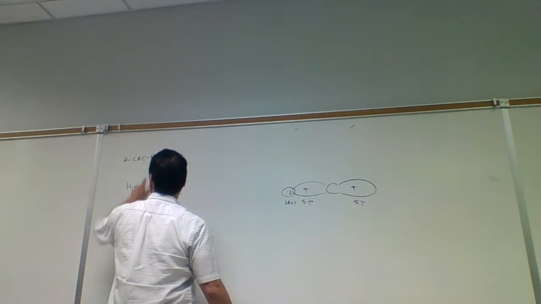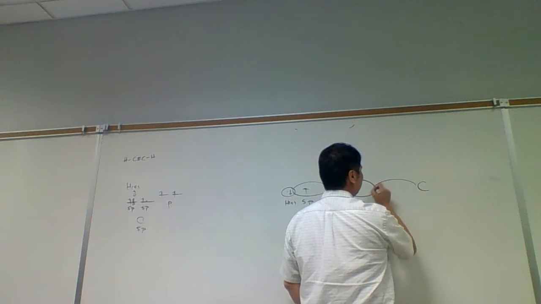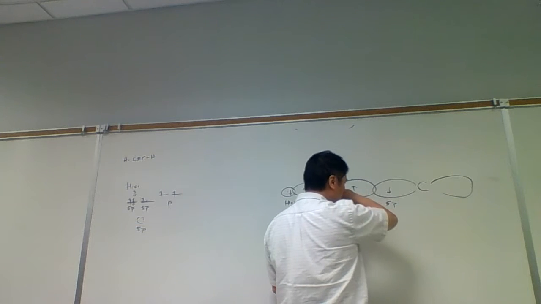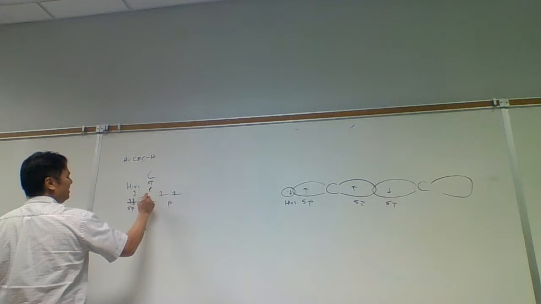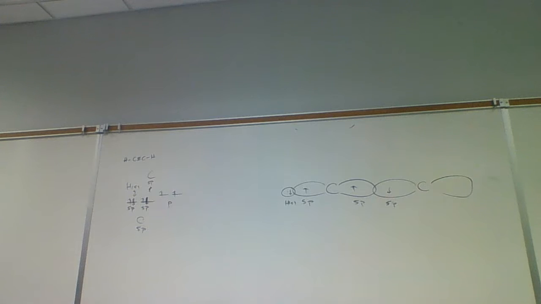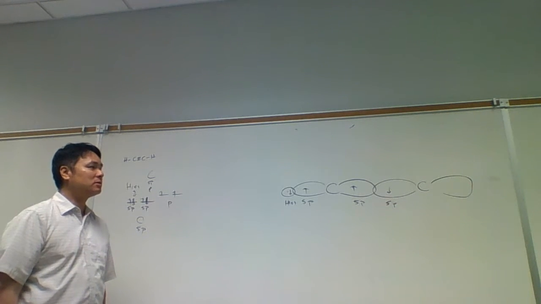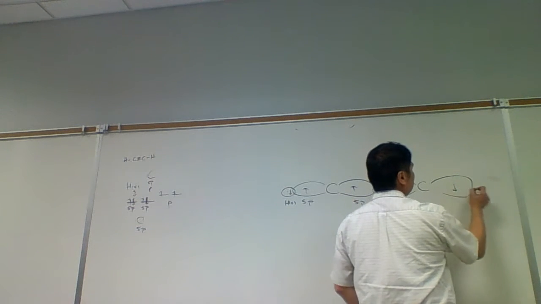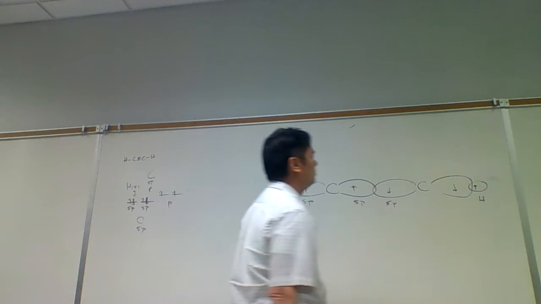Anyway, let's continue on. This is going to be bonded to another carbon, but the carbons are the same. Do you see that? And so this second carbon, which is called carbon 2, is going to be spin down. Carbon's going to come in here with an sp. See that? Spin down. And we form an sp-sp sigma bond. So that's our sigma bond. And then this carbon will do spin down. It's going to be bonded to another hydrogen. And this hydrogen will put a spin up. Like that.